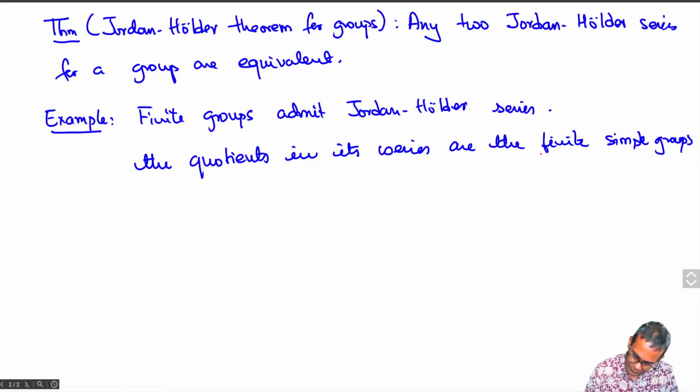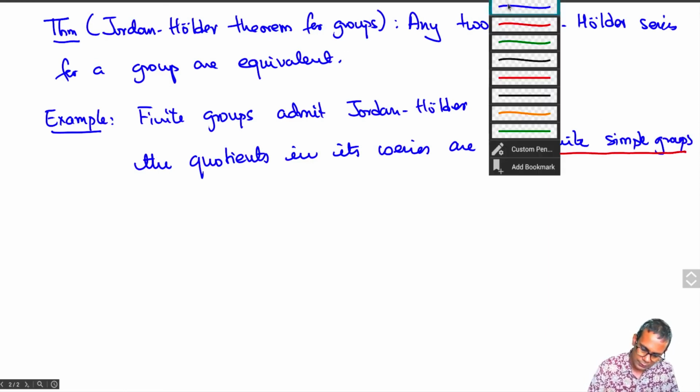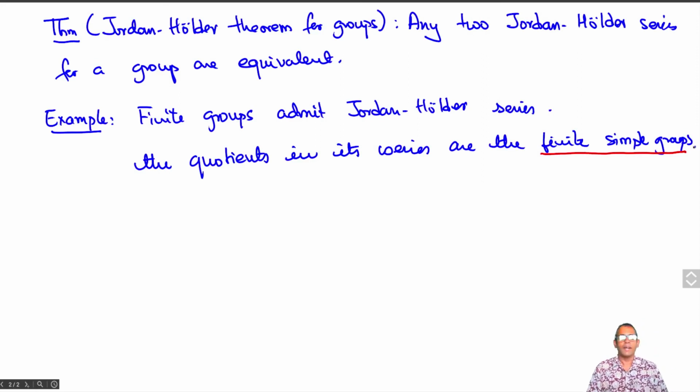And this is a very important class of groups because of this theorem. It says that finite simple groups are the building blocks of all finite groups. However, the story doesn't end there. We do today have a classification of all finite simple groups. However, we are far from having a classification of all finite groups. Because even if we know the finite simple groups in the Jordan-Holder series, we do not understand all the different ways of putting them together to construct groups up to isomorphism.